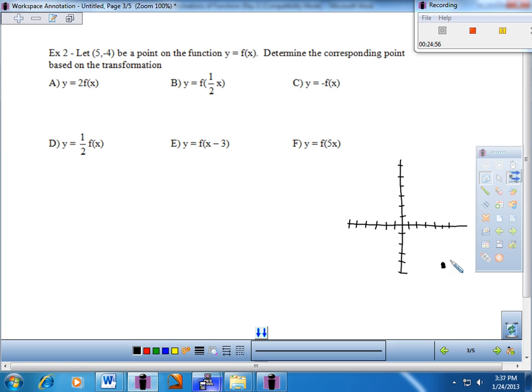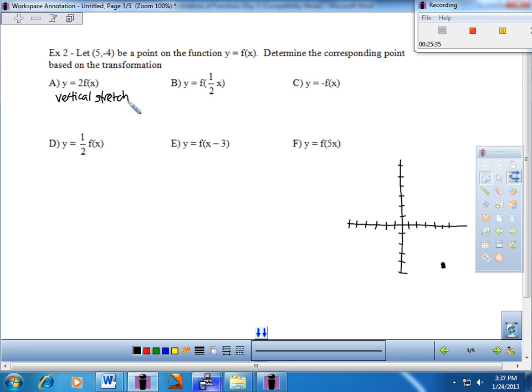So let's start it out. Alrighty, 2f of x, number bigger than 1 times the function. Again, it's vertical without question because it's an output change. And if you remember from the front side, if it's bigger than 1, it's going to stretch it. So it's going to be a vertical stretch by a factor of 2. And so you can keep going back and forth here, front side and back side. I've got these pretty much laid out.